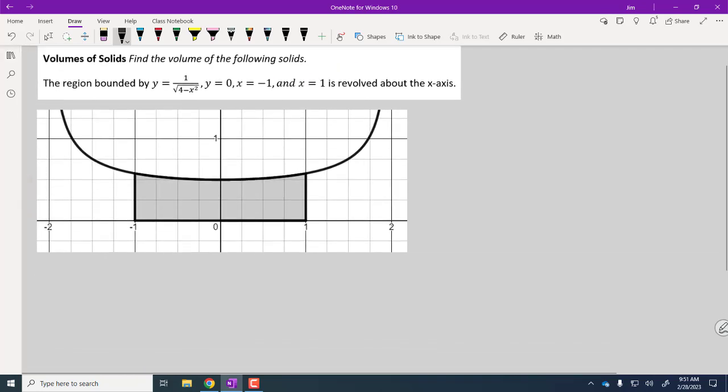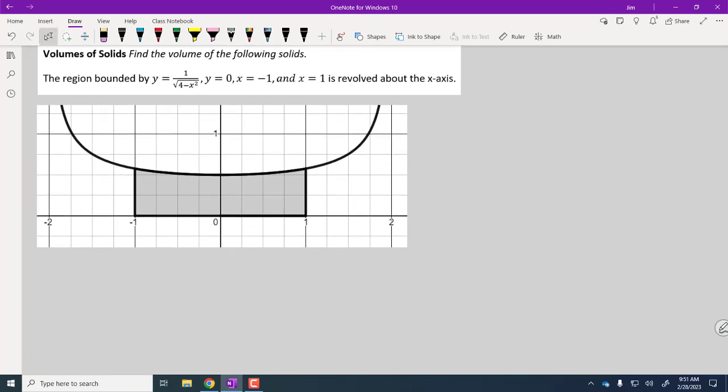All right. Final. Oh, I know you're excited when you see this word. Right there, that word is just very, very exciting. Volume. It's like stepping into 3 dimensions. It's always nice to get off the paper. Okay, so we have our region here. The graph is shown. We want to find the volume of this solid that's going to be rotated around the x-axis.